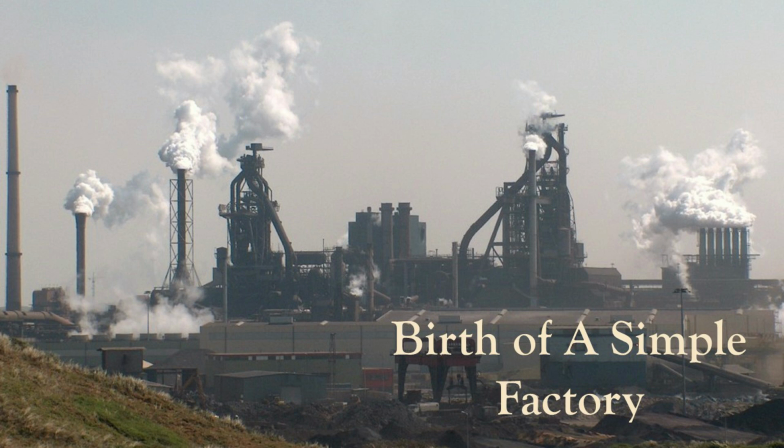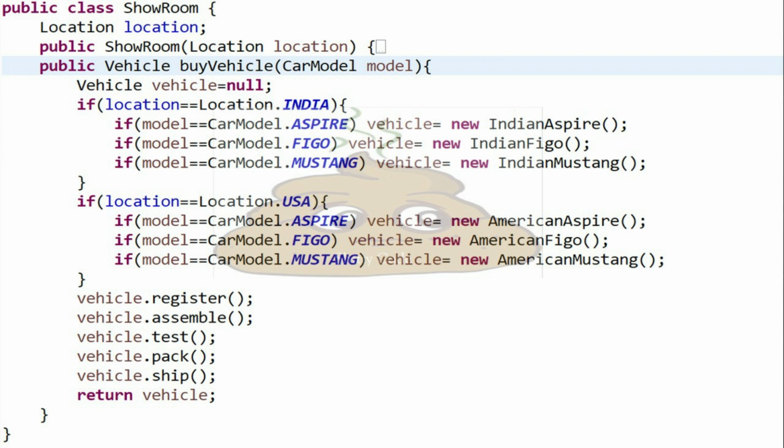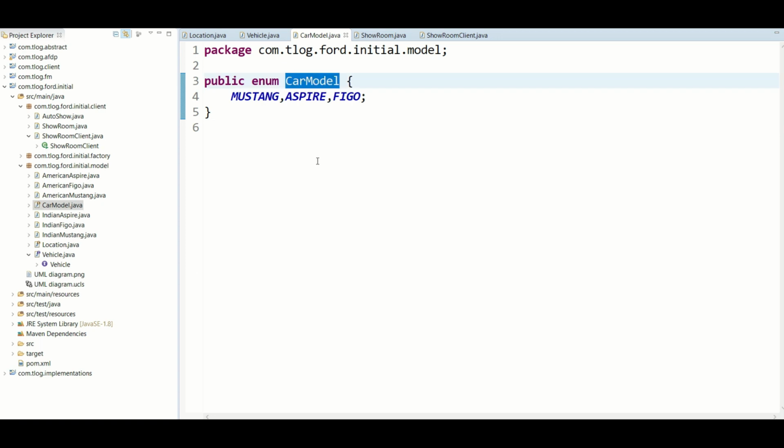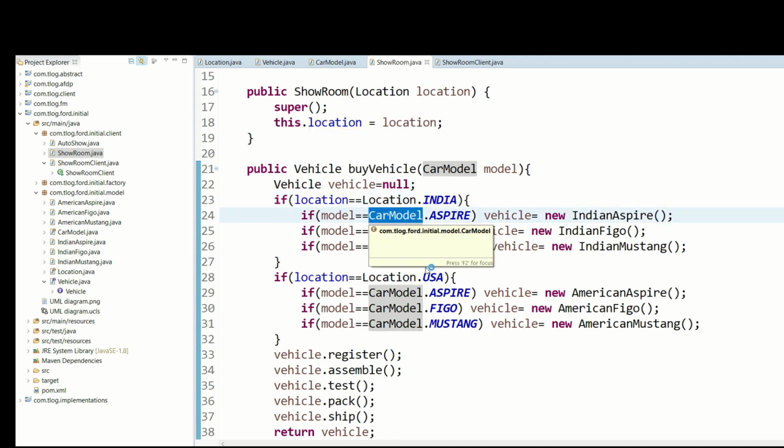Now our code works until our company decides to launch a new car model, which is like every year or so. What are the things that we will need to change in our current design of code? That's when it hits us. What an inflexible piece of poor code we have written. We will have to add another car model in our enumeration, which will also be the base for our discussion on type safety battle. But right now, we would need to change the buy vehicle method every time a new location gets added or a new car model is being supported by the showroom.